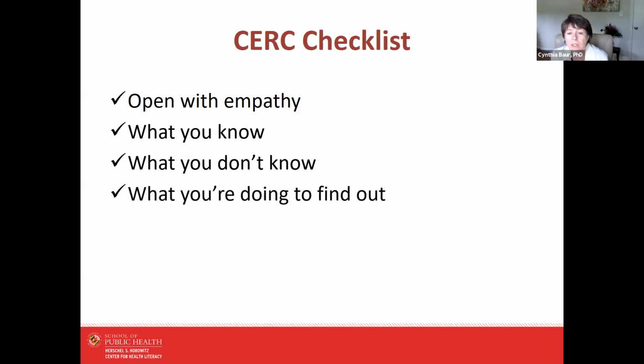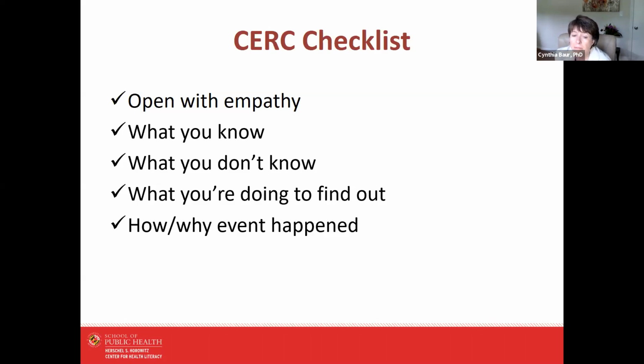So what you're doing to find out helps reassure people that you're aware of the severity of the situation, you're aware of what their concerns are, and that you're taking steps to get them answers. In some cases, like for an environmental accident or bioterrorism events and other things, how and why the event happened may be very important. There's been a lot of controversy about that issue in terms of the COVID-19 response.